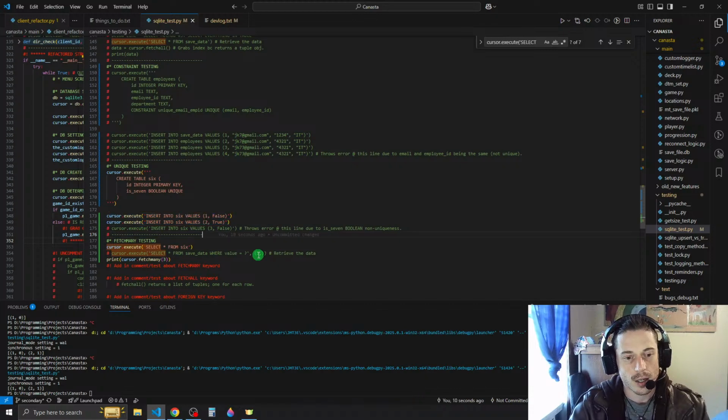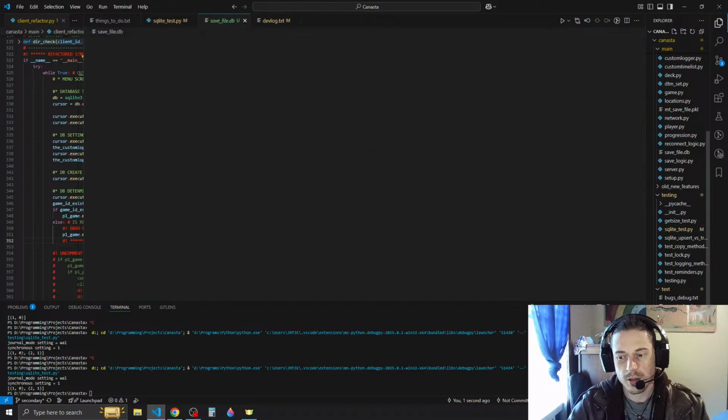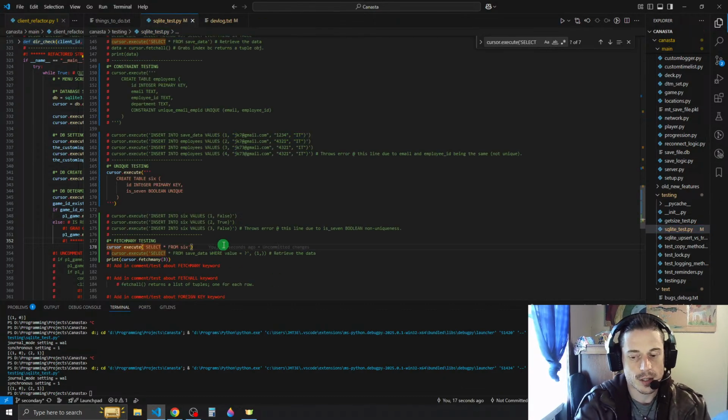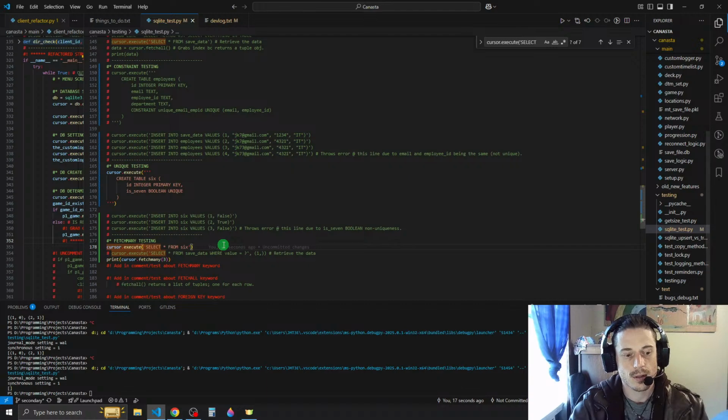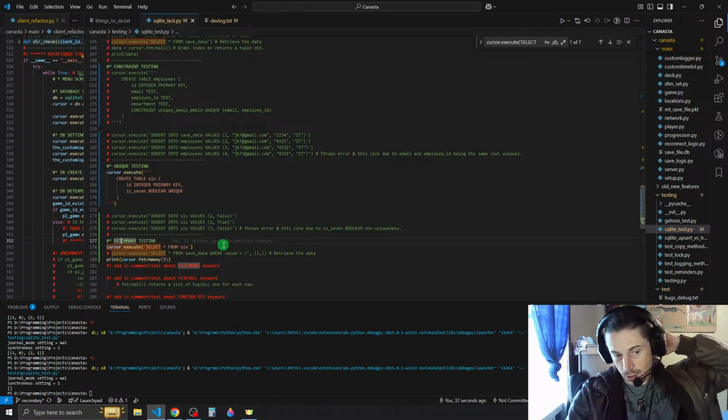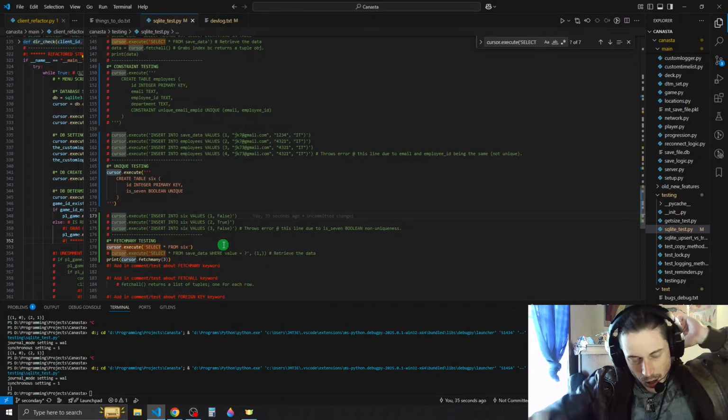There we go. Now, if we have nothing in the table, if it's completely empty, then we can do select all from 6, and I believe that this will return a list. There we go. Since there were no rows returned, it returns an empty list when we do fetch. It tries to fetch 3 rows, but there's 0 rows because we disabled them.